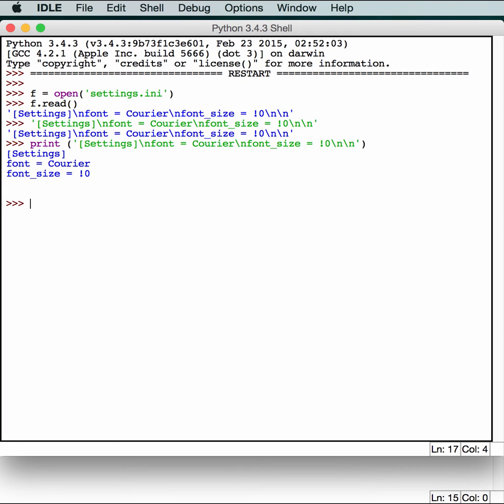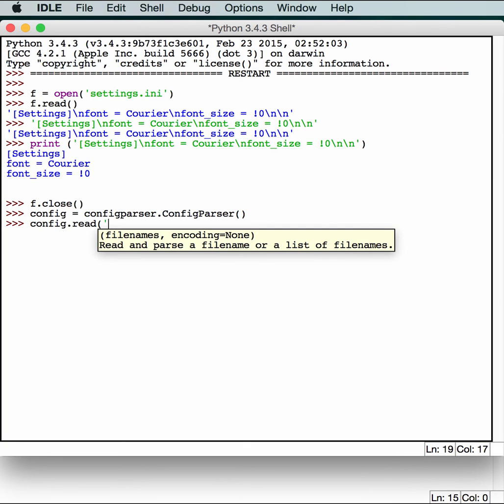Now we're ready to learn how to actually update a config file and read from the config file. So since we already have this open and everything's handy right here in our little IDLE session, let's just do it right in this part. So another way to read the file would be to use the config parser itself. So let's try to do that. Let's create a new config object, but this time we will create a ConfigParser object once more. And then we'll do a config.read of settings.ini.